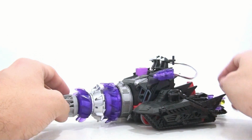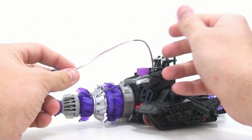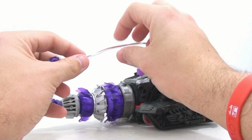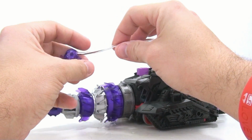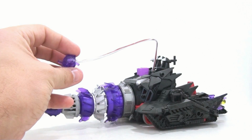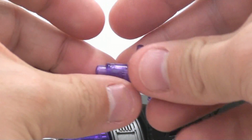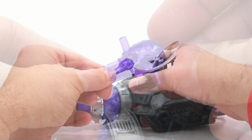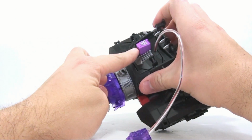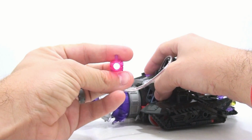Now, another gimmick that he has is this thing. This part right here actually does give me a little pause. It's protected inside this kind of clear tubing, I suppose, but you can see wires that are inside there. Zooming in a little bit, you can kind of see the wires inside there with the clear tubing, and then you've got the actual gun itself. And when you come around here to the top, this button right here, when you push it down, it lights up and you can shoot people.